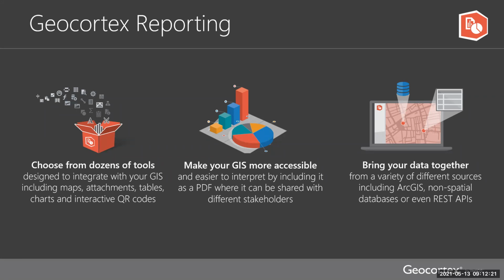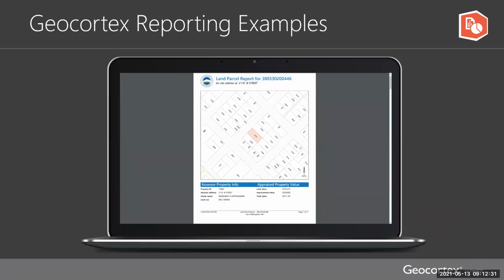of data. So if you want to look at some non-spatial data alongside some spatial data, maybe you want to look at a related table alongside another layer, you can do all that. You can bring that data together in a single report. And this is just a few examples here.